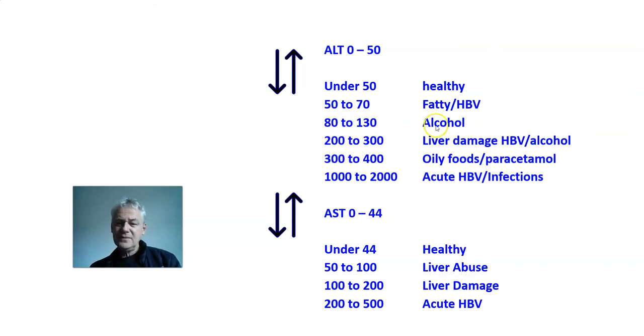ALT of 80 to 130: if you're drinking every day, you may want to start seeing this level. Liver damage or serious alcoholism: 200 to 300 — this is a sign the liver is really quite tired, and if you've got that level constantly, we are concerned the liver has been harmed. At 300 to 400, I've found people with Hep B who live on junk food with levels of 300–400, and people living on protein powder or daily paracetamol for years. It doesn't mean the liver is destroyed — it just means you're poisoning it and it's working incredibly hard processing all these toxins.